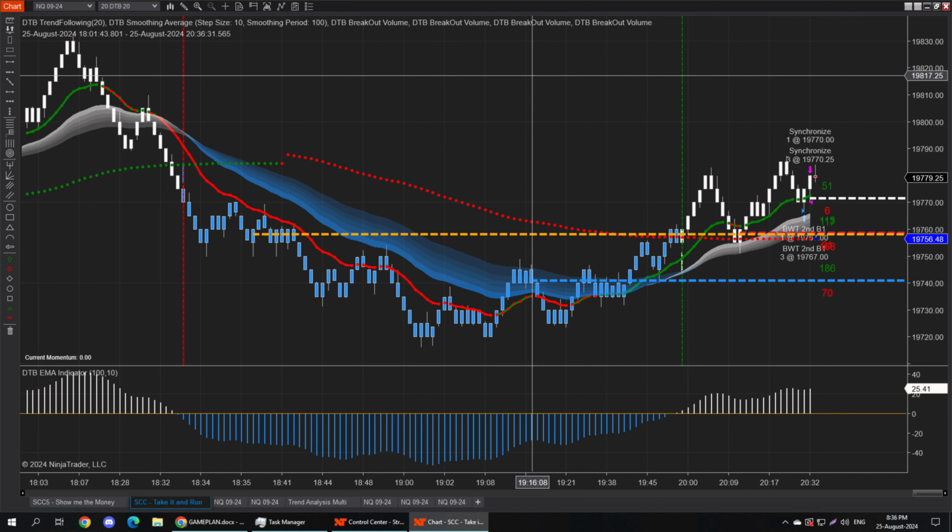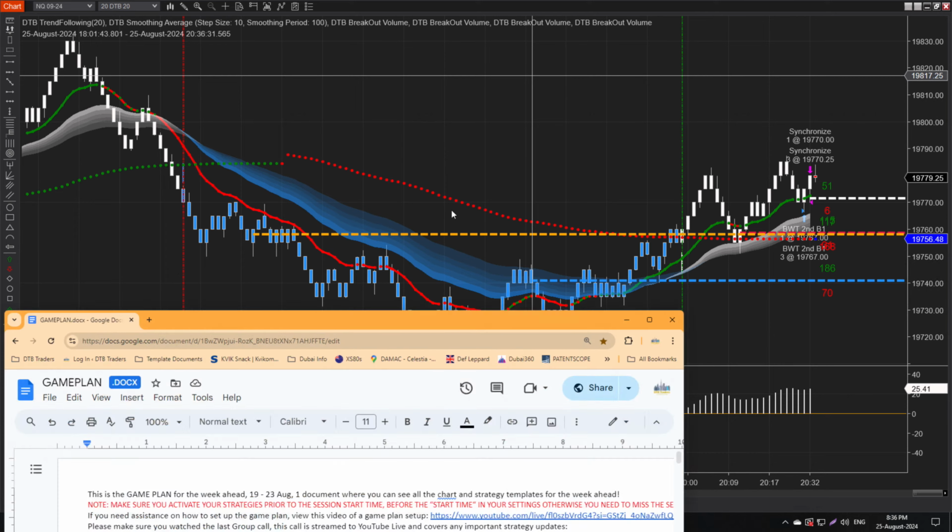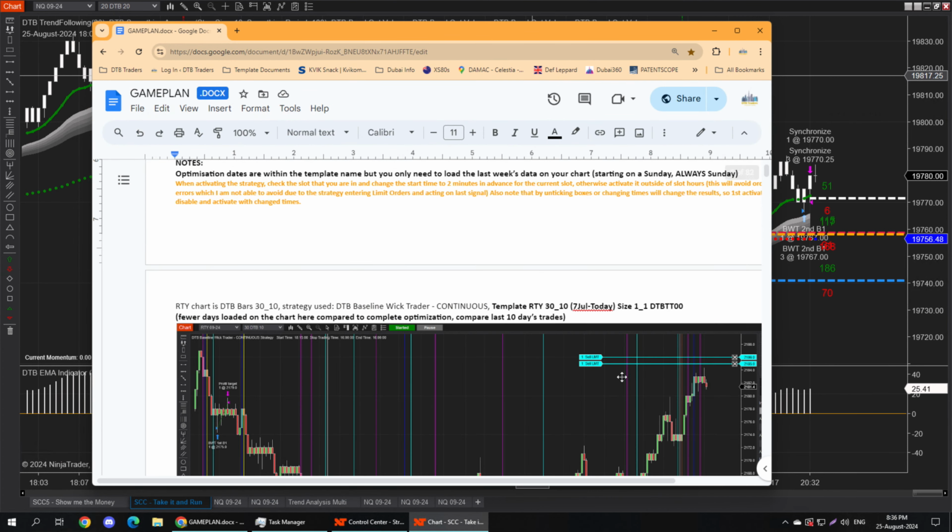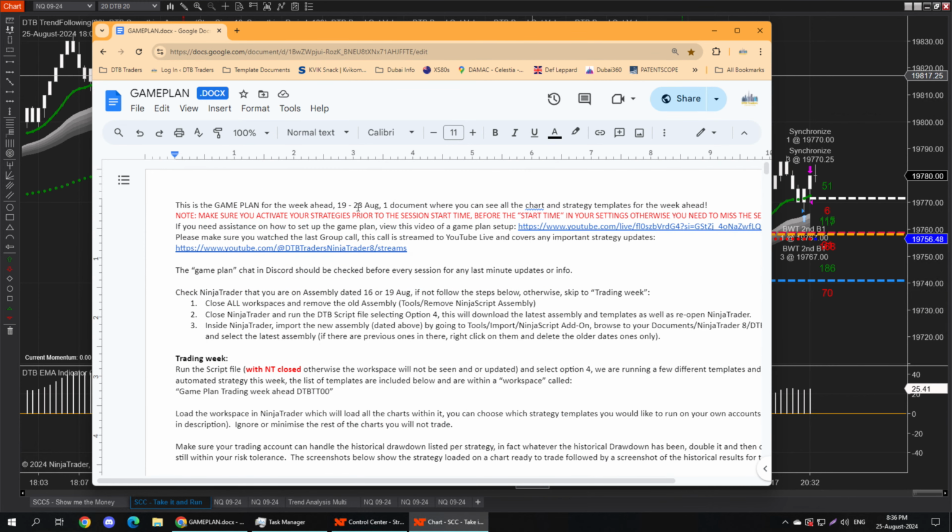But now, because I've got my VPS used to trade the game plan and only the game plan, I'm not able to do as much testing as I want. So I'm not actually going to be doing any live trading this week, automated, I'm talking about automated with regards to the game plan. So I'm not going to create a game plan for this week ahead. I'm going to just update this text over here to say, no game plan for the week ahead.